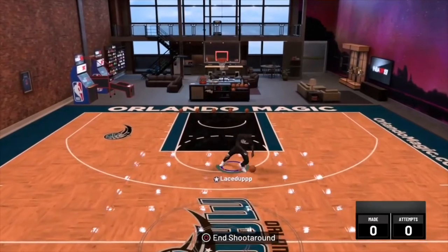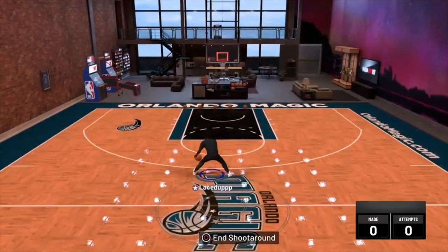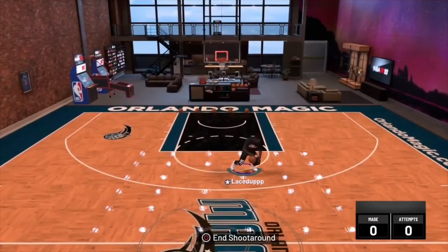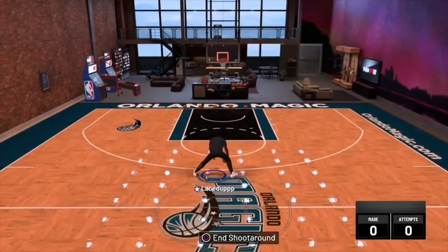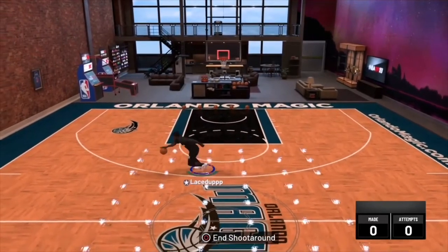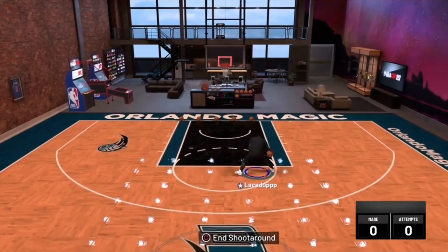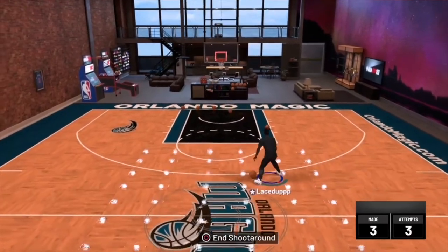It took me like 30 seconds to teach this man how to do this move, bro. I promise you, I would not lie to y'all, bro. Momentum between the legs, spin, left down, all while holding R2 and your left stick up. Now, you should be able to do this move right now, bro. I literally can't explain it no better. You get what I'm saying? I cannot explain this move no better. But anyway, we on to the next one.